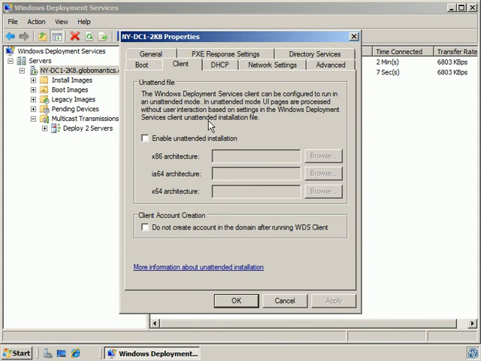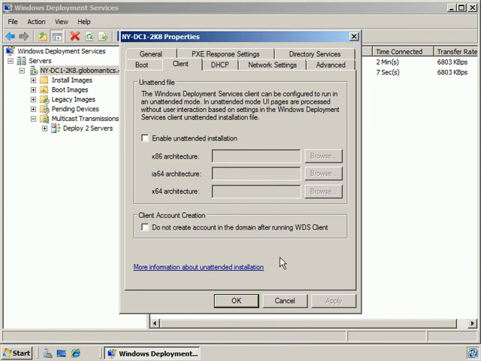In other words, the screen where we had to select what locale and what keyboard and which version of the operating system and what kind of partitioning information we wanted to do, we can actually automate that right here on this screen. To automate the actual installation, that needs to be done somewhere else.